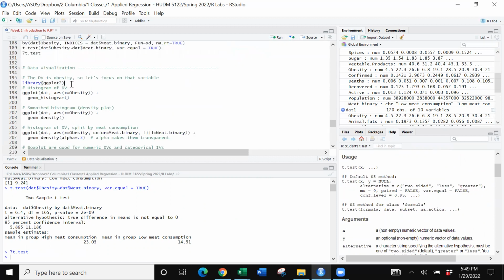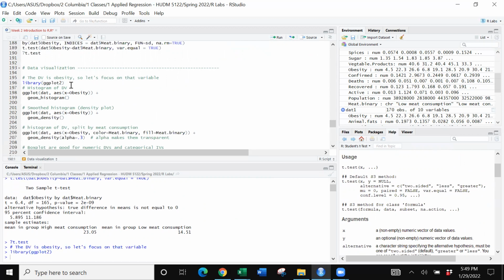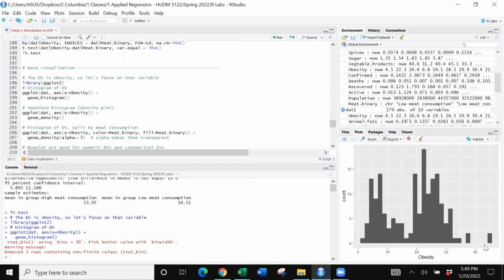Now for data visualization. So I showed base plot earlier in base R. We're going to look at ggplot, which we installed earlier. It makes pretty nice and customizable plots. So that's a histogram. You can see there's this bimodal thing. I wonder if that bimodal is due to meat binary. Actually, watch this.